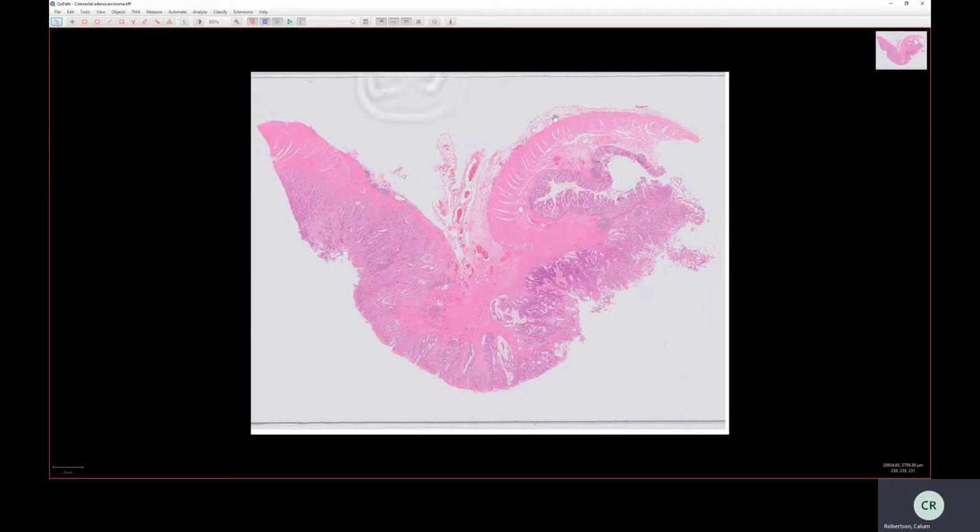So up here, we've got an area of the colon which should look a bit familiar to you because we covered it in a previous video, where we've got normal colon in which you can see the layers quite nicely. So you've got the mucosa here, submucosa, the muscularis propria, and the connective tissue beyond that. This is the luminal side down here, and this is the patient side with the resection margin up here.